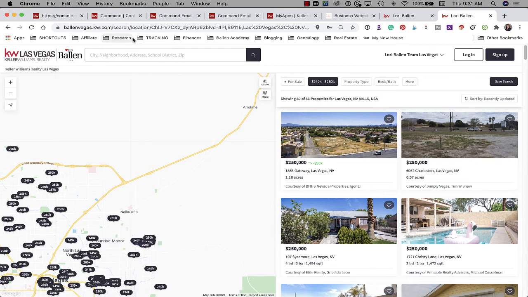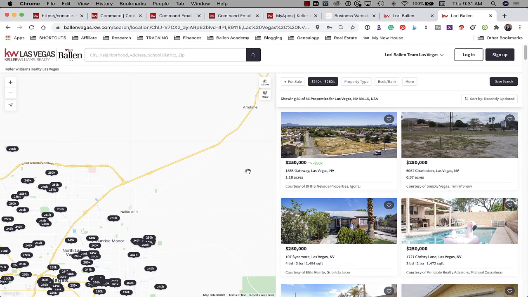What I like about doing it this way is instead of just sending them to the info about my listing, I'm actually sending them to a page that would have my listing and others like it. So if they don't like my listing, they might start clicking around on one of these others. That still benefits me because it's still my buyer and they're still engaged. So it accomplishes a lot more than just sending them only to the details of my listing.